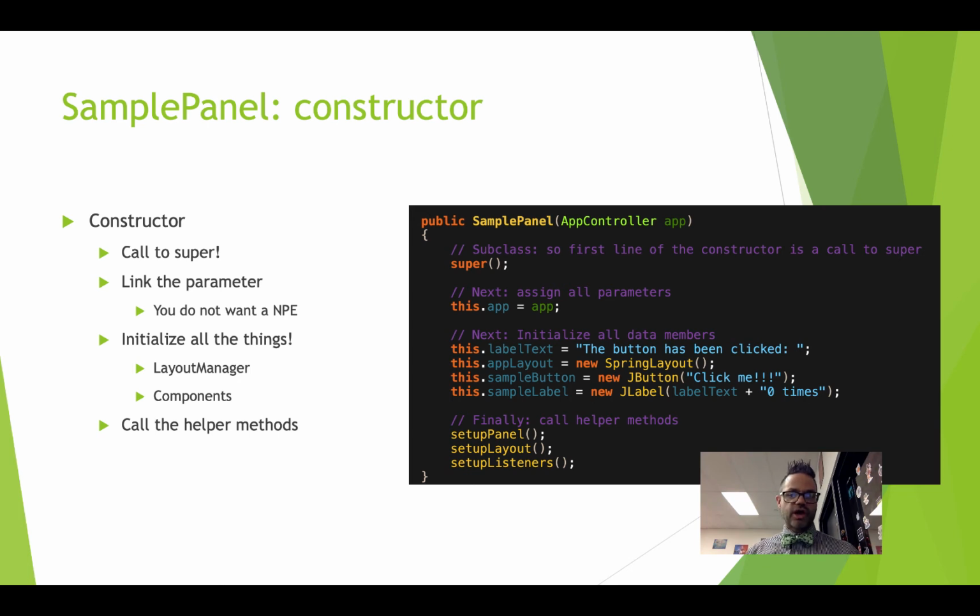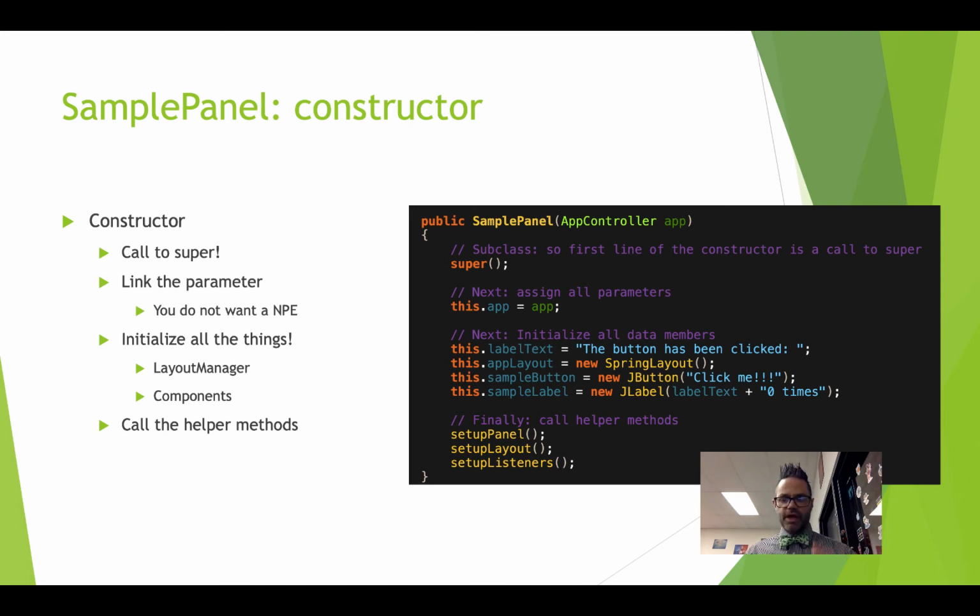So here's the constructor after we fill in the associated code that goes alongside that. So of course we have our same parameter. First line, of course, is going to be a call to super. You have to do that first. We want to make sure that we get that super call in and make sure that's aligned. Then we assign our data member, so this.app equals app. Again, I'm using this dot to reference the one that belongs to the object, and the green app belongs to the parameter. So I assign it with a parameter into the object. We're good to go with that.